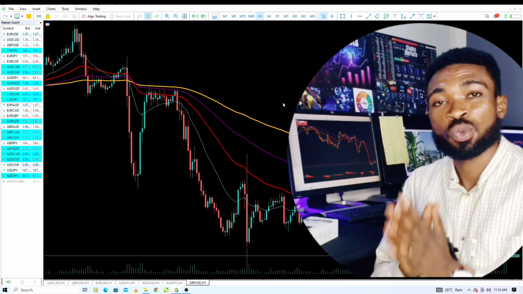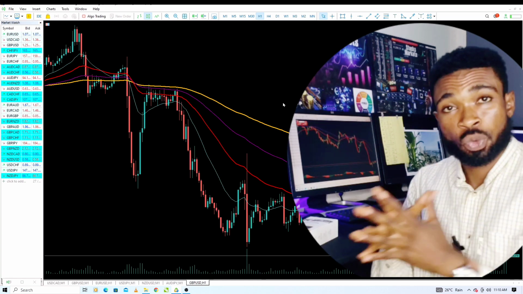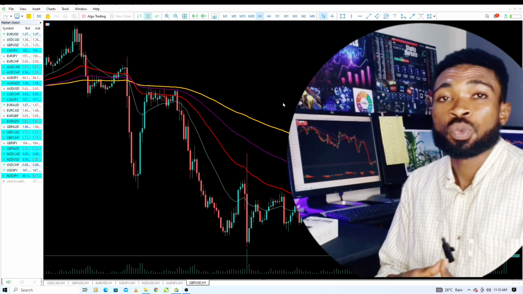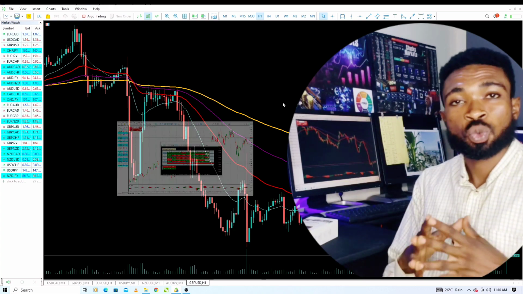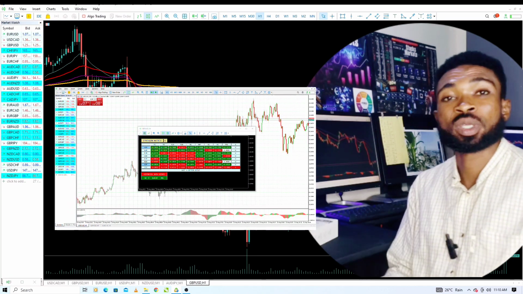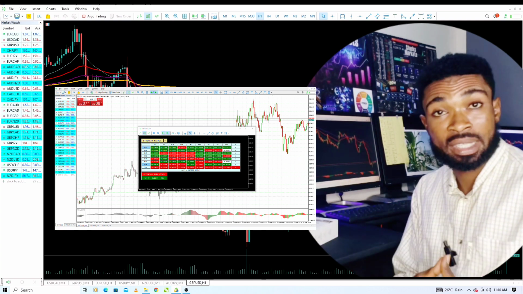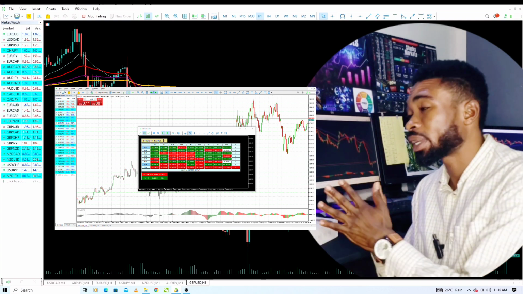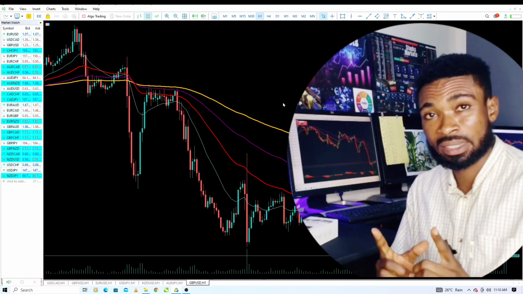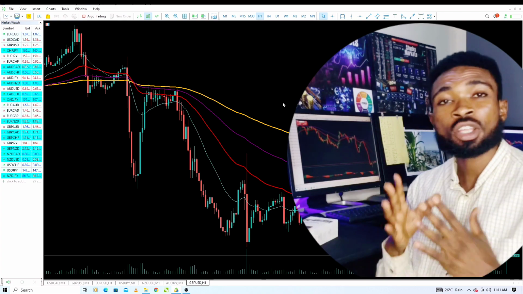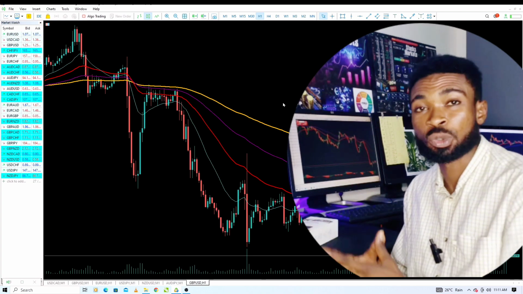We don't trade moving averages when the market is ranging. When the market is trending, we use trend following strategies. When the market is ranging, we trade ranging strategies. That is why you must use the currency trend meter, because you cannot determine which market is trending and which market is ranging. If the chart has already played, it's easy for you to spot that this market is trending or this market is ranging. But if the chart has not played and is at the peak or the edge, you cannot determine if it's going to trend or it's going to range.